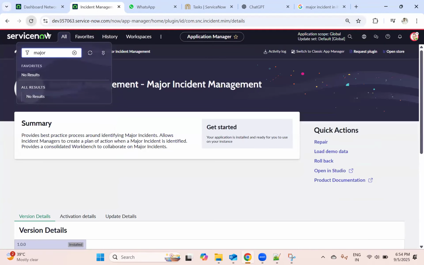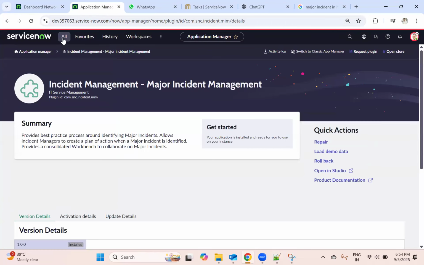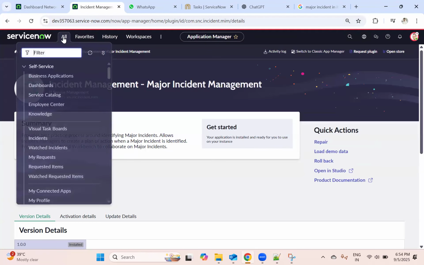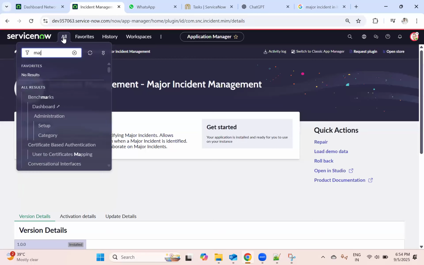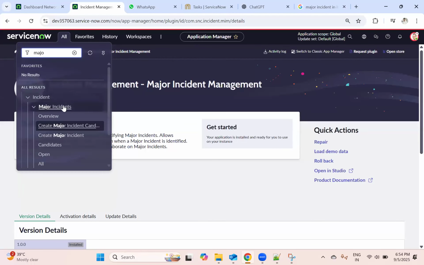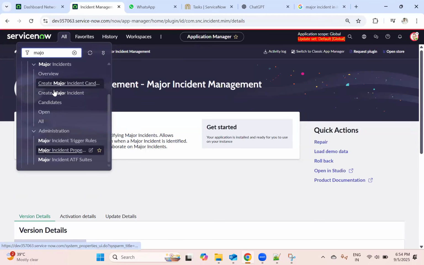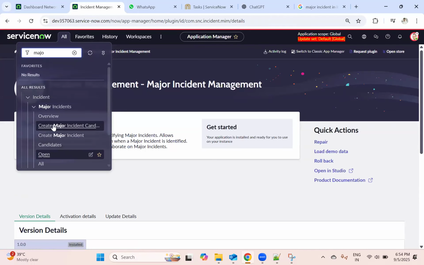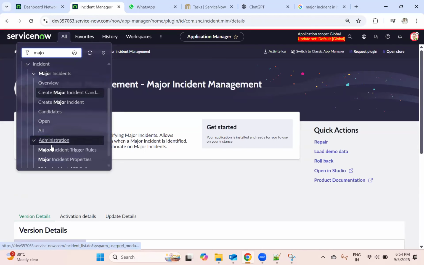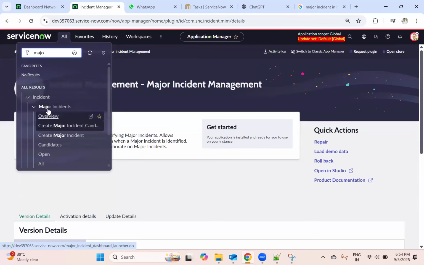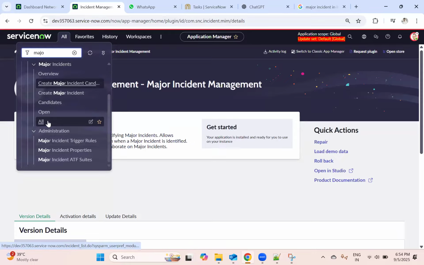Let me refresh. You would not have been able to see this earlier, correct? Now you get new menus, with Major Incident as one of the modules.